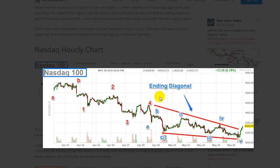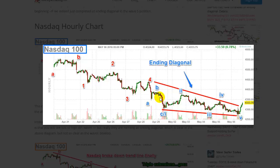But I think regardless, right now it is somewhat clear that we finally, of course, looking back, it's clear, but during the process, it's not so clear. But right now we have an AB 1, 2, 3, 4, and then 1, 2, 3, 4, 5, and then with a strong reversal. And the reversal usually starts with an A wave up, and then a B wave fake out, and then finally it actually begins. And it actually crossed this downtrend line.